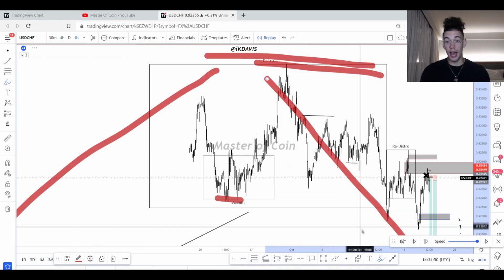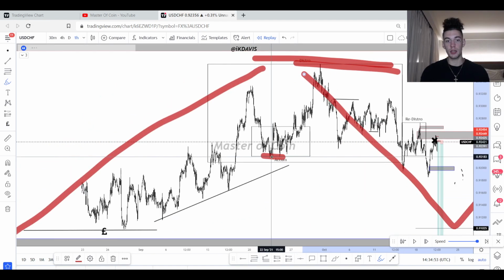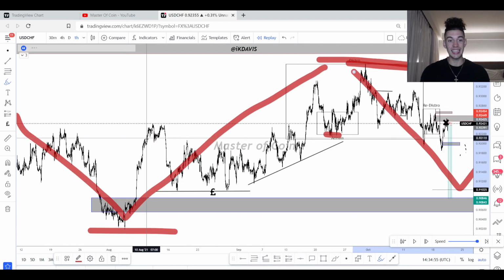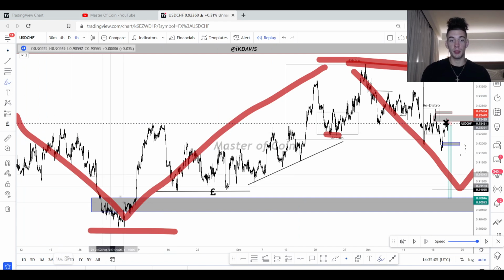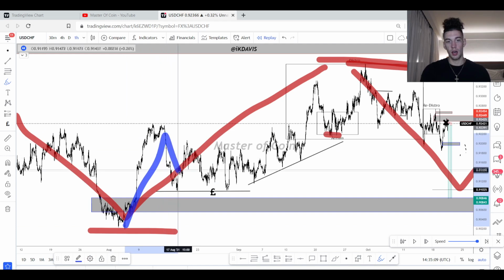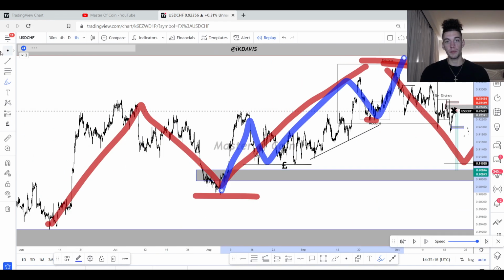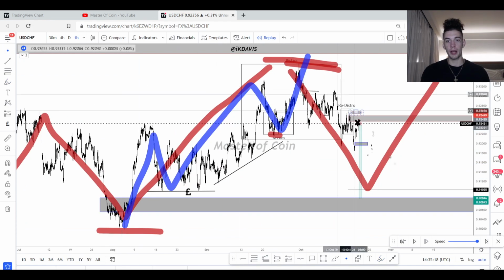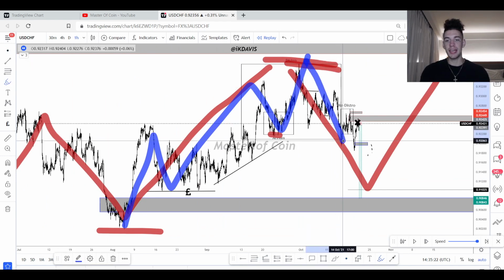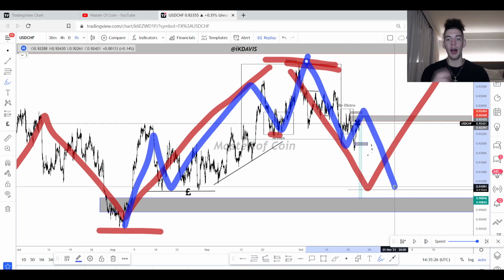If we look on our hourly time frame now, you can see the lower time frame structure a little more clearly, and I'm going to mark it up for you in blue. On our hourly time frame, we have a new high, higher low, higher high, higher low, and higher high. So in order for our red line, our slightly higher time frame, to pull back and retrace, our blue line, our lower hourly time frame, is going to need to break some sort of structure to give the higher time frame permission to retrace.